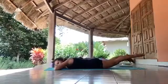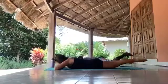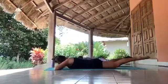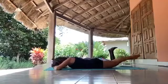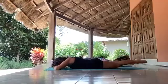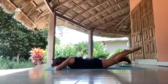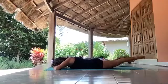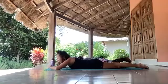Hold the thighs up, and we draw our circles, stirring around, out, up, and around. This is good for strengthening your low back too, pulling those abs up and in, shoulders relax, and then reverse it. And release that, lower the legs down, shake the pelvis out.